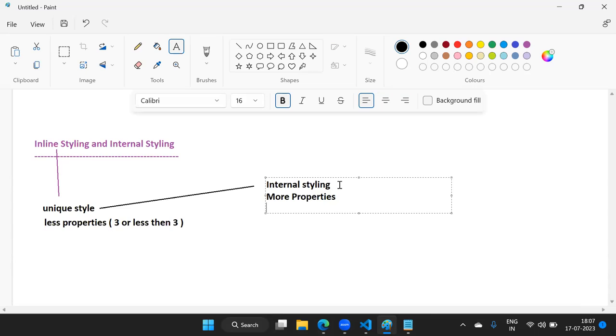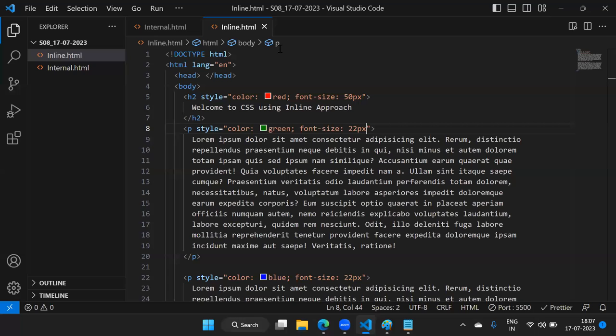If you want to add the same styling and you want to add more properties, then better to go with the internal approach.